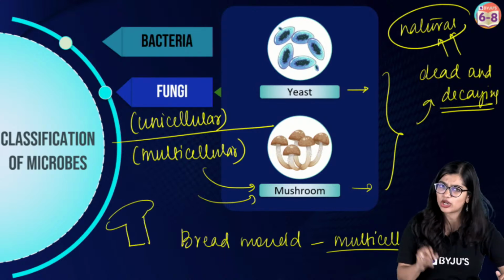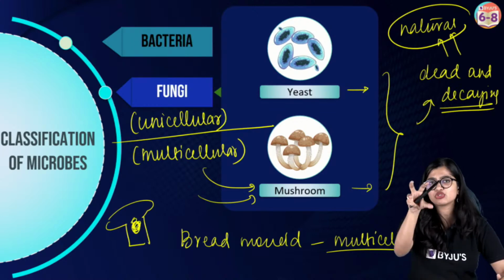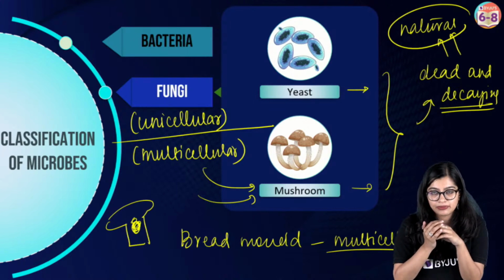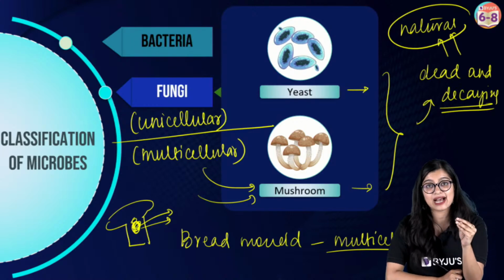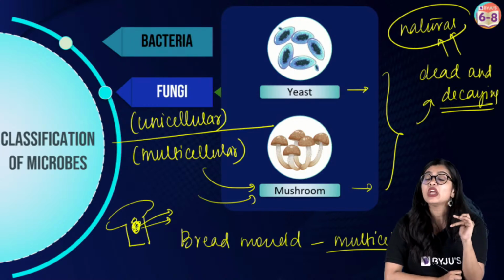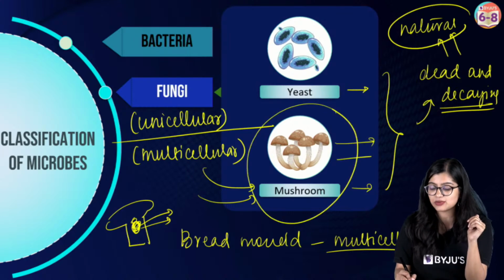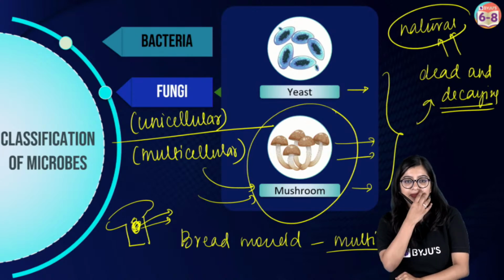We've learned about bread mold in our 7th standard. When you look at bread mold, all you will see is one small patch, right? You will only see one patch, and that is all you are able to see. So this bread mold is an example of a multicellular organism which is not visible to the naked eye. But yes, mushroom is an edge case which is not a microorganism. You could say it's a macroorganism, right?